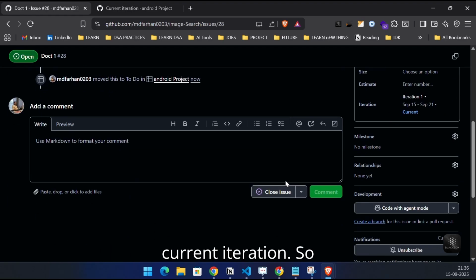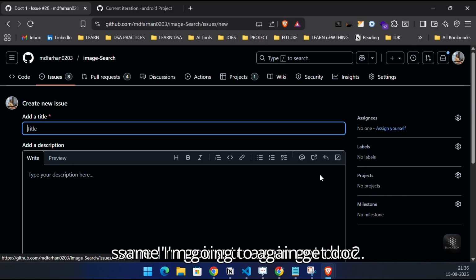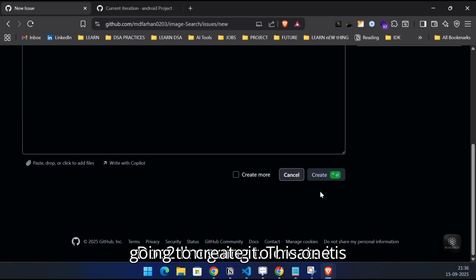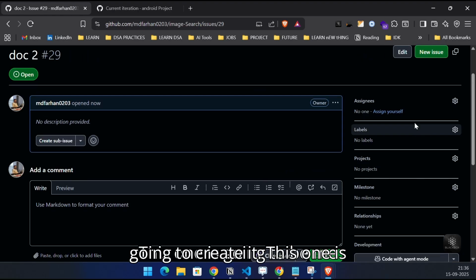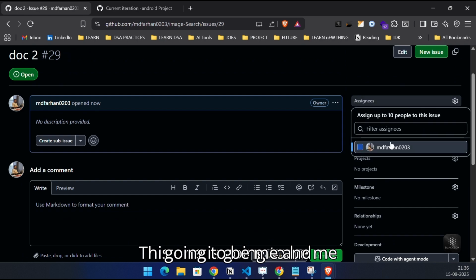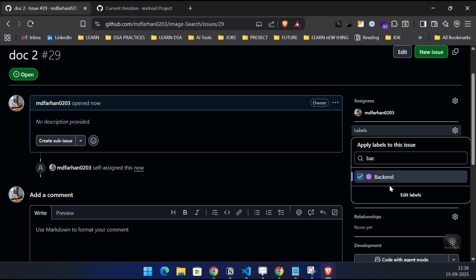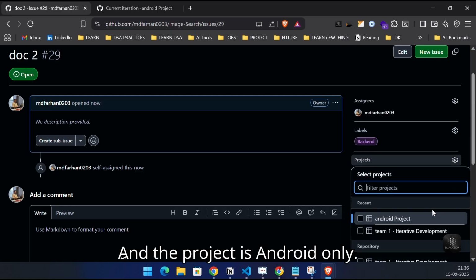Same way, I'm going to create doc2. This one is going to be assigned to me, and the label is going to be backend, and the project is Android only.